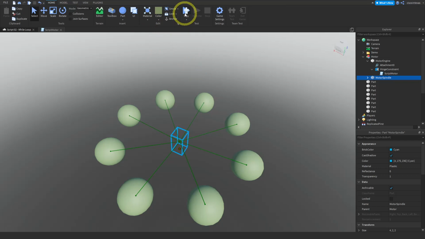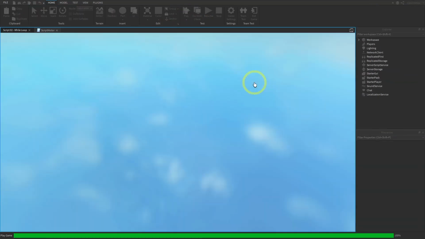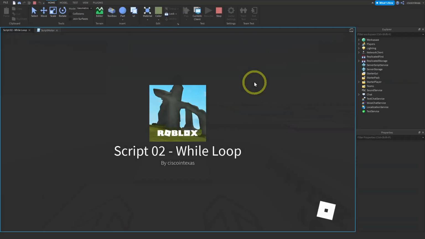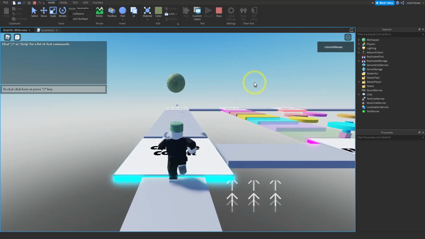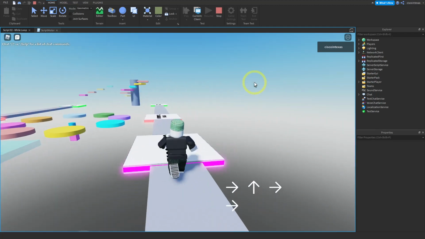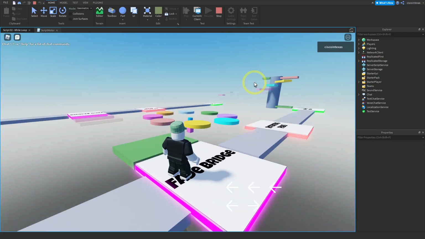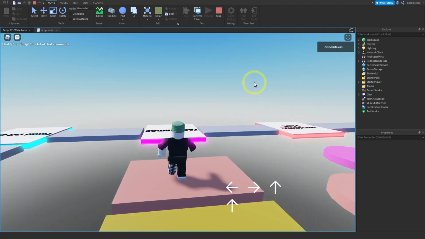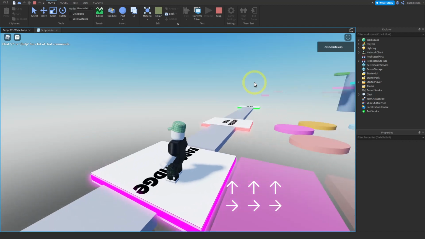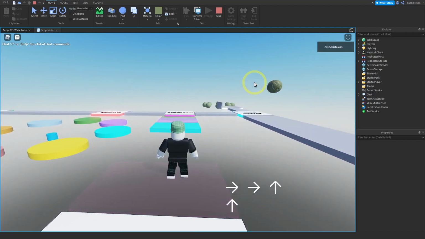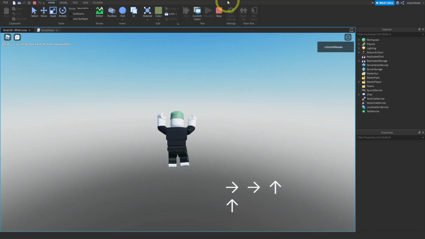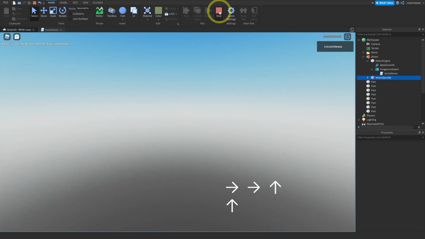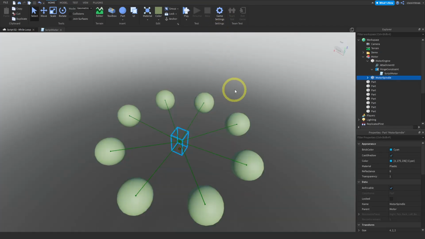Okay, last thing I do in this demo, if we look, is this. Okay, here's the last thing that I do. So if you look here, I have my fade bridge. How do I make a bridge that fades as you go across? And again, if you're on this, when it disappears, you fall through. How do you make something like that? Well, we're going to do it with a loop.